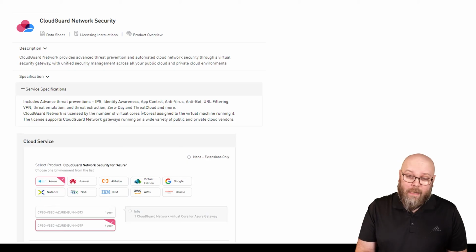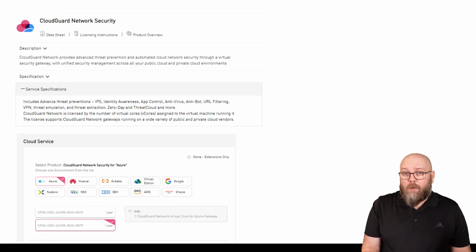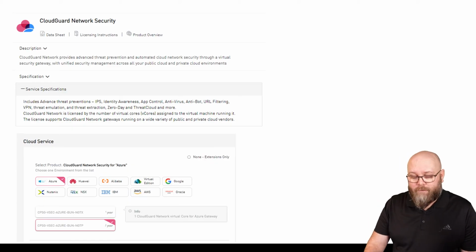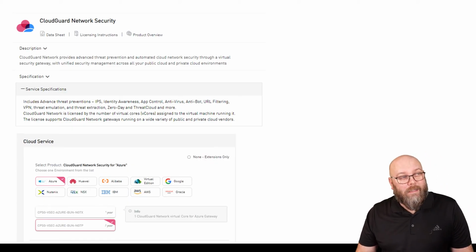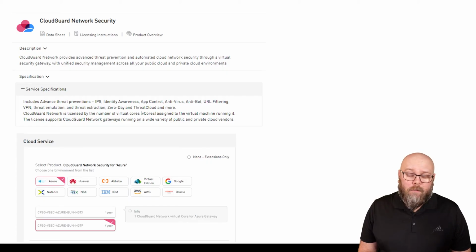The third option when it comes to gateways is to run it in cloud. So then we have the CloudGuard. Previously it was called vSEC, and currently CloudGuard is only subscription based, meaning you pay per year. So you cannot purchase it and then just add support, because this is subscription based. So the benefit of using CloudGuard is that the licenses themselves are transferable between all the different clouds.